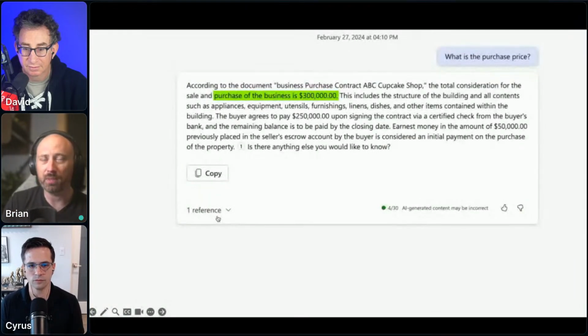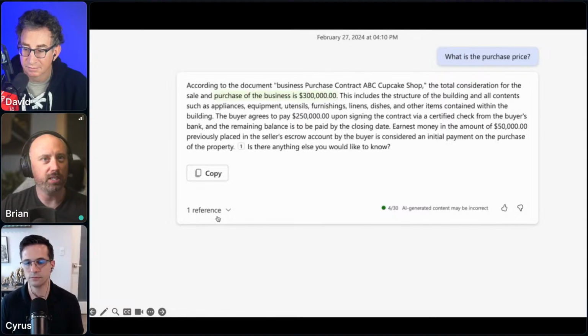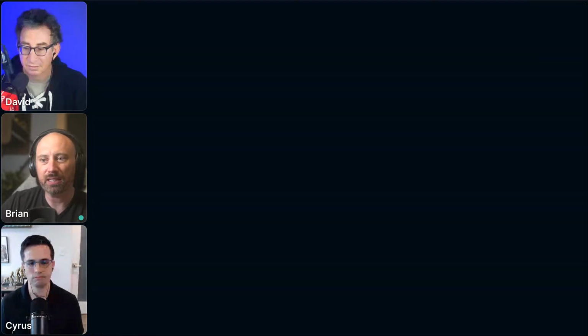I think the whole point of today is we're going to talk about hacking Copilot, or how to get your Copilot pilot out of pilot. Everybody's kicking the tires, dipping their toes in the water, trying this out. But once you start trying to use it to find stuff that you think probably shouldn't be there, that you shouldn't have access to, suddenly this problem of access control becomes a problem you have to solve right now. You can't kick that can down the road. And I know you've had a ton of conversation on this.